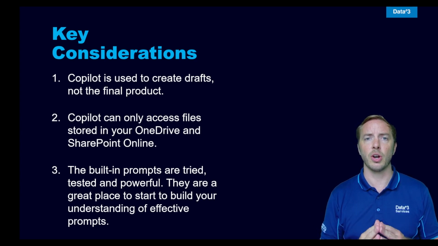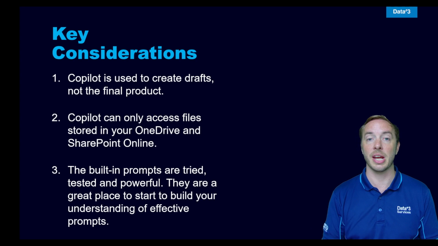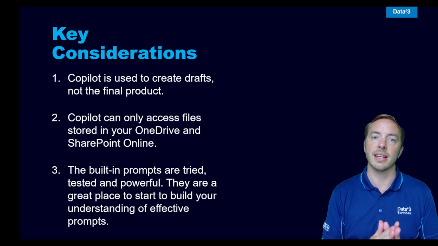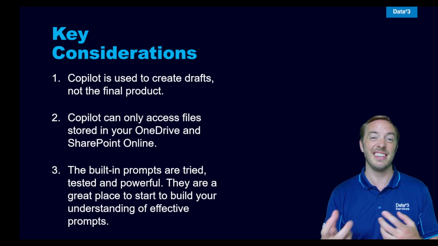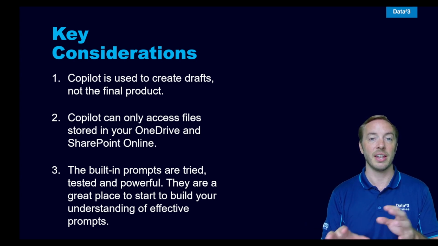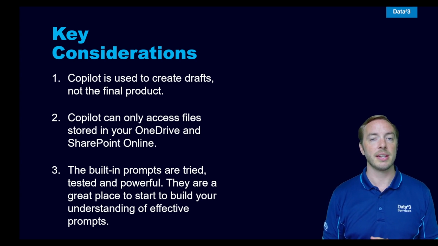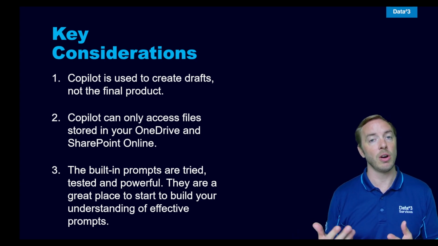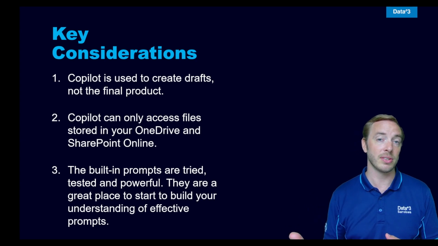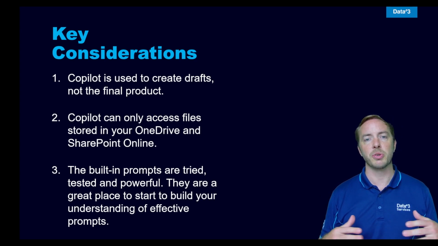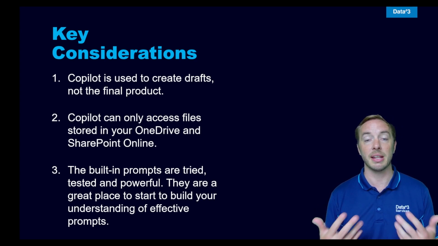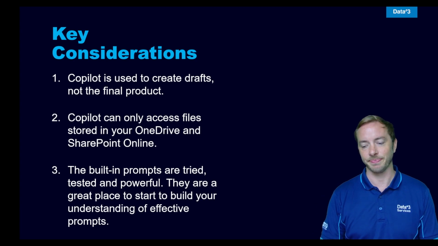The other one is that Copilot can only access information that you already have access to, as in your OneDrive for Business or your SharePoint Online. It does not give you access to any more information than you already have access to. It simply just makes it easier to have access to all of those things that you already do. The last one is that Copilot is evolving, and Copilot Lab is always evolving. So these are really important tools to use to make sure that you get up and running quickly to get the most out of the new technology.